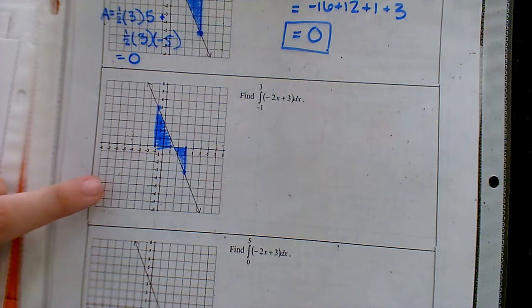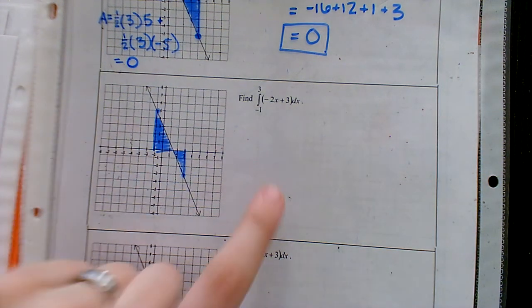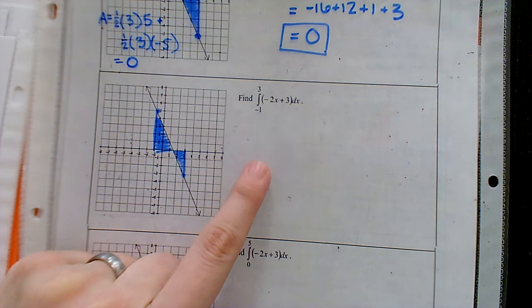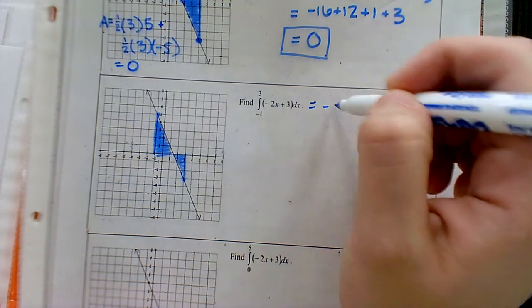Don't worry about finding the area using triangles. You could do that, okay? But the antiderivative, aka calculus route, will work every time. If you want to do the triangles to check your work, that's fine. But I want you to definitely do the calculus. Do antiderivative.